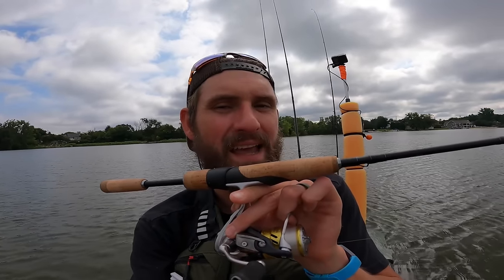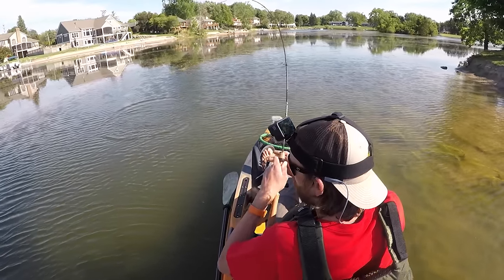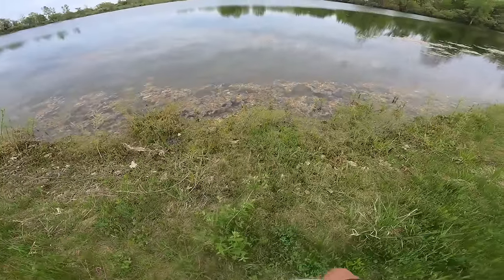I want to be very clear — a lot of the rods I've used in the past I loved but I've given them away, so I don't have them anymore. My opinions really haven't changed though. I still love a 13 Fishing Defy Silver and a Shimano Sensolite for budget rods, and I still love the Temple Fork for a mid-range rod. These rods I've used this year have been a little bit higher range, not super expensive but definitely up there a little bit.